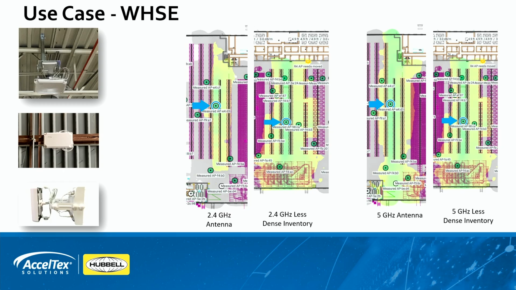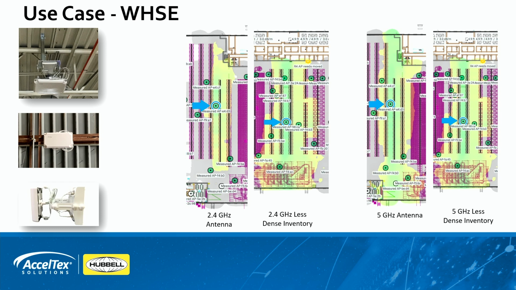So what we had to do for them was create an antenna that was a little bit wider on the vertical and extremely wide on the horizontal, so 115 by 125 beamwidth. And what that allowed it to do was still cover the single aisle, but if you were to shift it over 5 feet, it would still stay within that aisle and still be able to cover the whole thing.